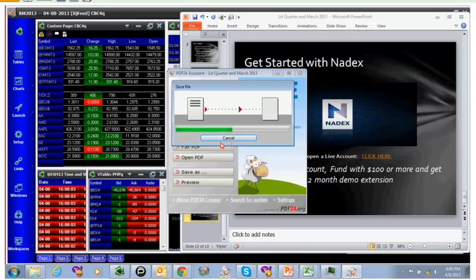Anything below my entry that I take an exit on, I'm going to be profitable on that. And my risk at any time never goes beyond that $4. If I sold it at 96, never goes beyond $4. So that's a significant advantage.